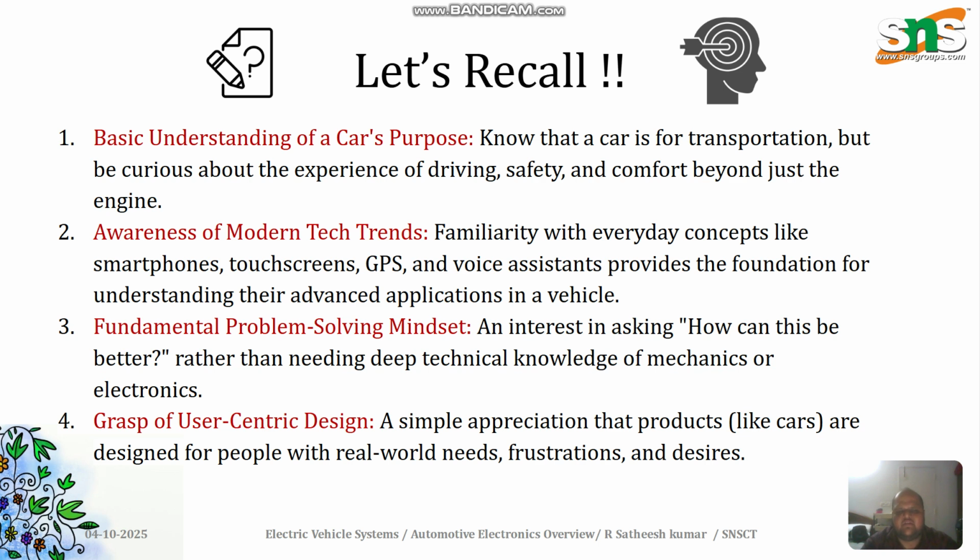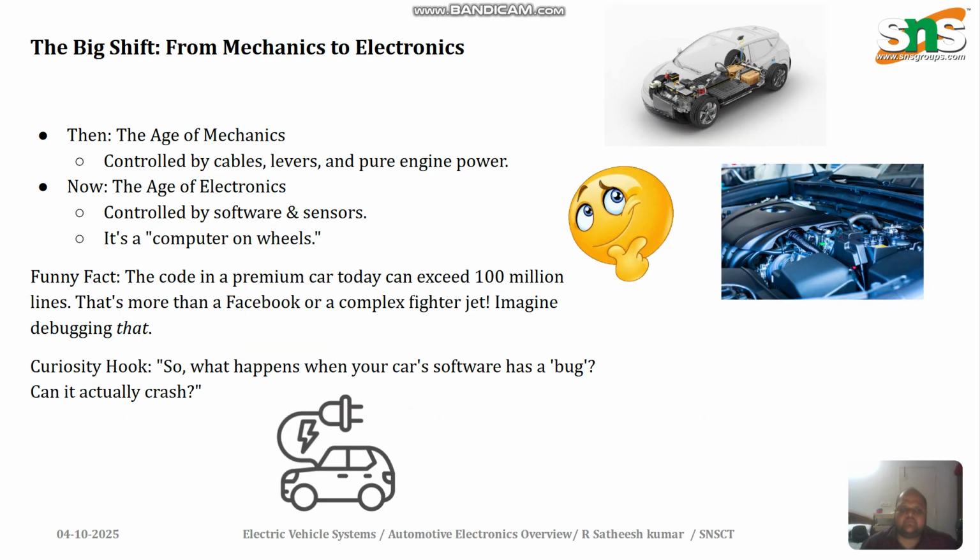Then the problem-solving mindset: how we can make the car much better than the mechanics or electronics, and how the car will be designed with real-world needs, frustrations, and desires. So there is a big shift from mechanics to electronics.